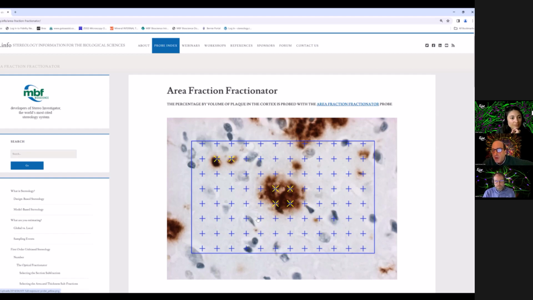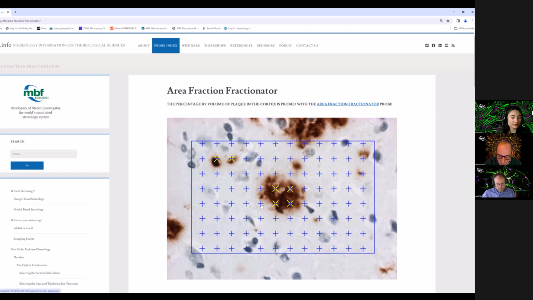So how do you set up the pilot study? One thing you have to think about is the distance between these points. And so you set the distance between the points so that you wouldn't miss what you're looking for. That's why I set them close enough together to catch this plaque. And so you do a pilot study and look for maybe a couple hundred of these yellow X's, and then take a look at the percent by volume. And we actually give you a CE for this.